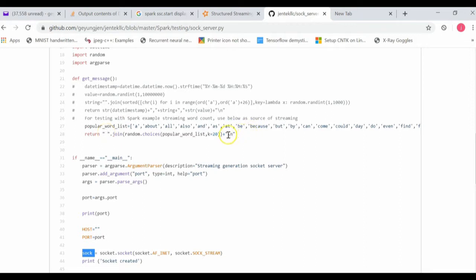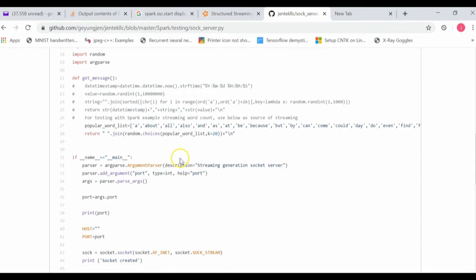Also very importantly, at the end of the string you need to concatenate a \n. Otherwise, the streaming client, particularly Apache streaming, will not be able to receive the streaming data. That itself took me a little while to figure out.